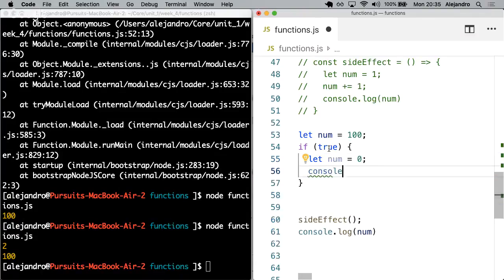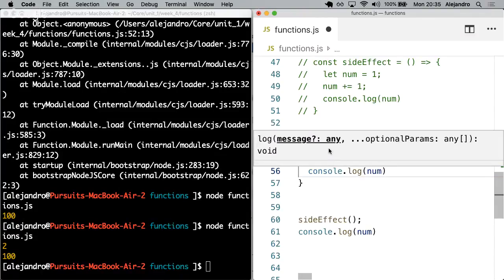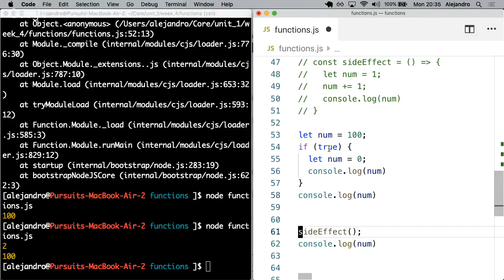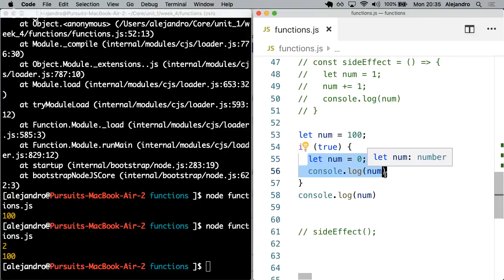Let's console log num here, and let's console log it outside. So these curly brackets created another scope. What is inside the curly brackets has access to what's outside, and the opposite is not possible, where the outside has access to what's inside. Let's see that.